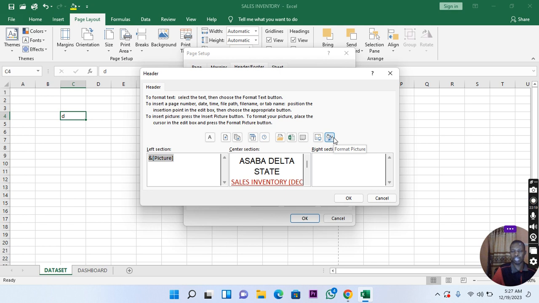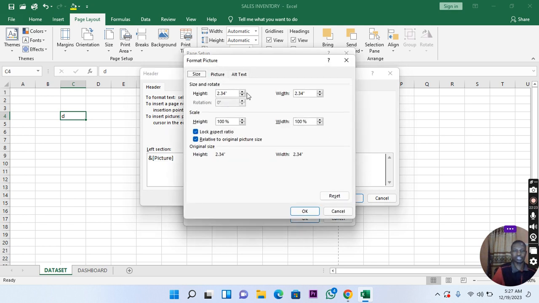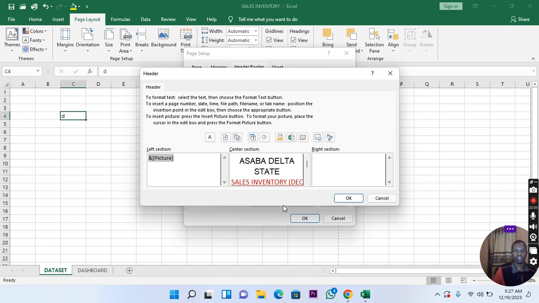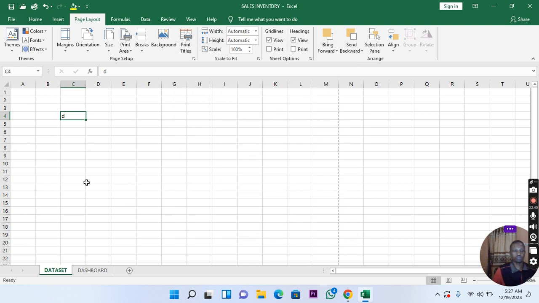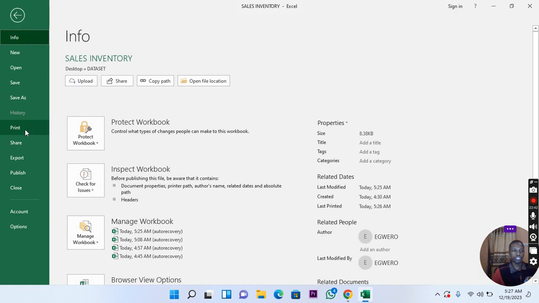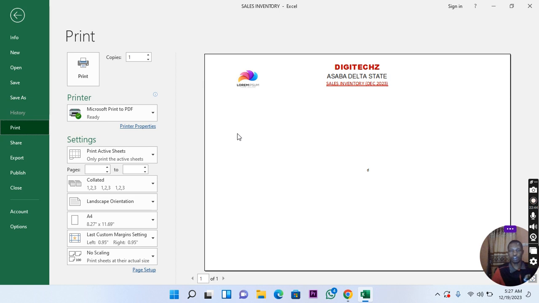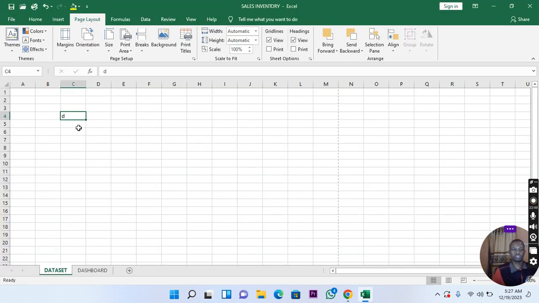The moment you add an image, this will become active. So click on it and then set the size of the picture, the height and the width. Reduce it. Sorry, it was too much, so let's reduce, and click OK. So by the time we go back, we discover that we have adjusted it. So let me see it again. Print preview, check. All right, so it's better. So it's probably aligned right now. Okay, so we have done that.